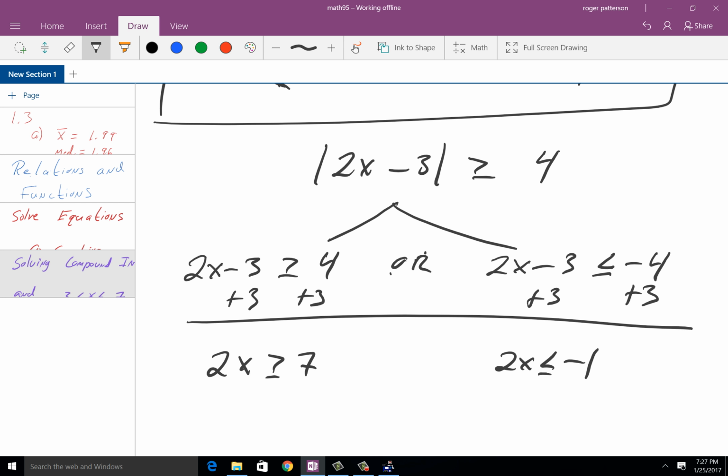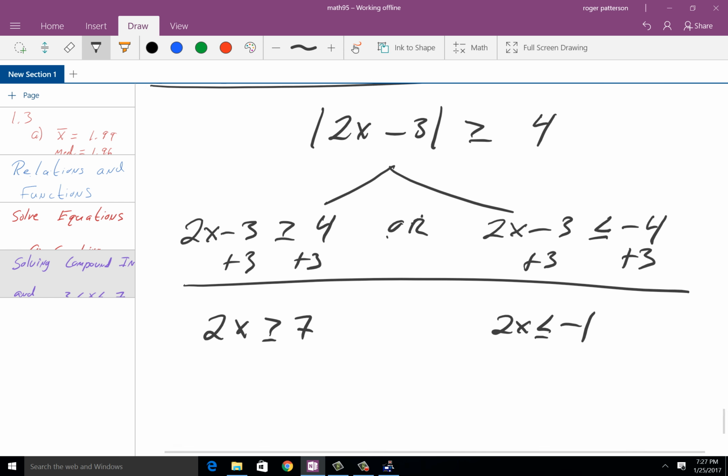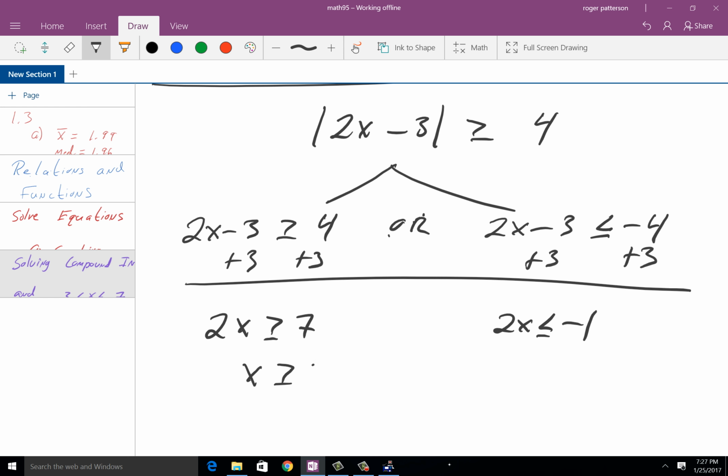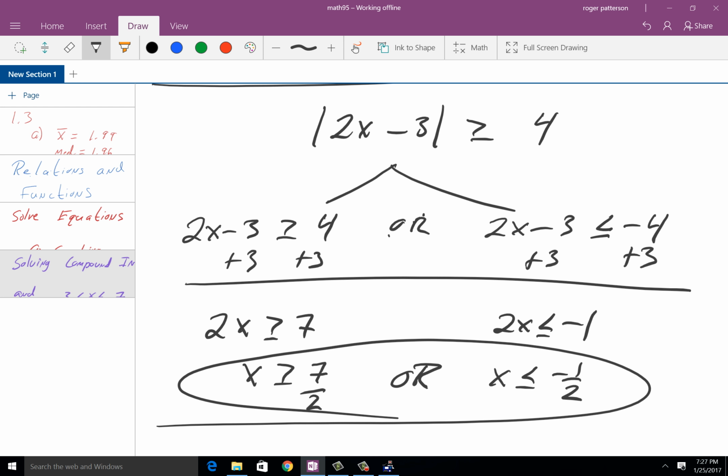Alright? And here's what I'm interested in. I'm interested in this point, and I'm interested in that point. Just like I was with before, I want to know what those are. So I have negative 2 and 8. Is this an and or an or problem? Okay, good. Alright, so now all I got to do is figure out what's happening here.